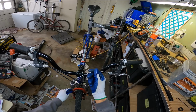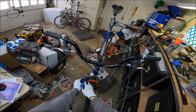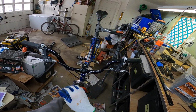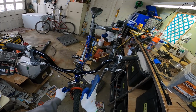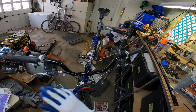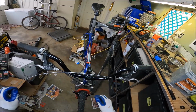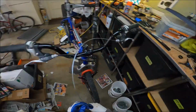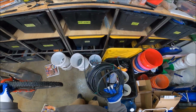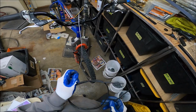So see how this cable, it's like looking at the skeleton of a human. You want this cable to come nice and smooth, you know what I mean? A nice tangent. You don't want it down here making a sharp bend. But then do this and hell yeah. So that's perfect. So now we need our housing basically from here to there. And can I do it with one hand? Okay, where's my housing? There it is. Ooh, hell yeah. I probably have a small little piece ready to go.